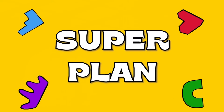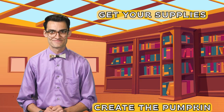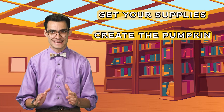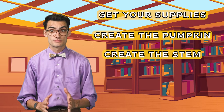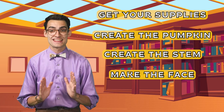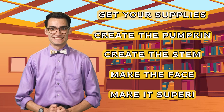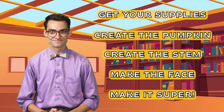Here's our super plan. First, we're gonna grab all the supplies we need. Then, we're going to create the pumpkin. We'll create the stem. We'll make the face. And then, we'll make it super. All right, let's get carving.